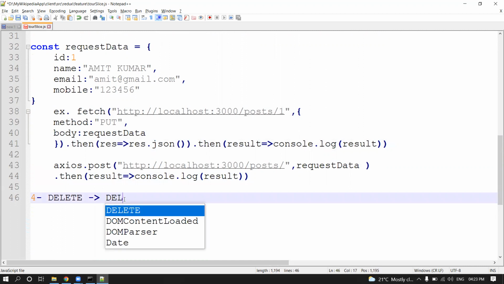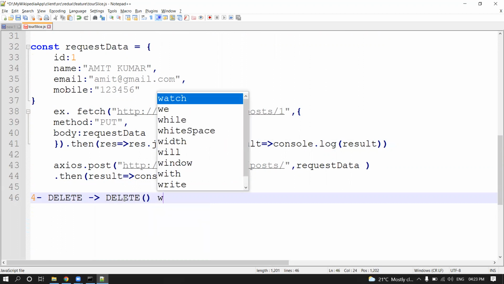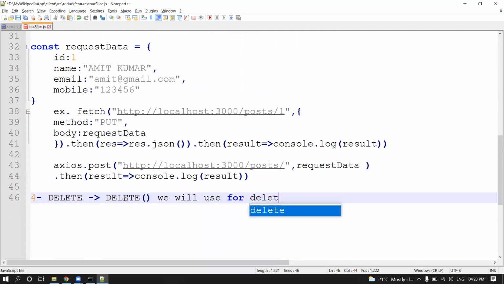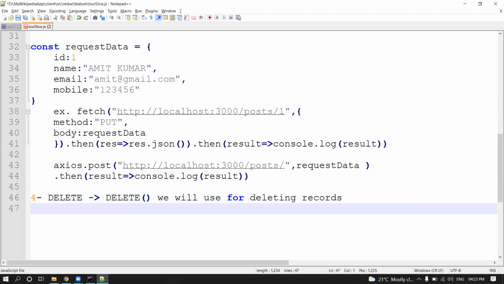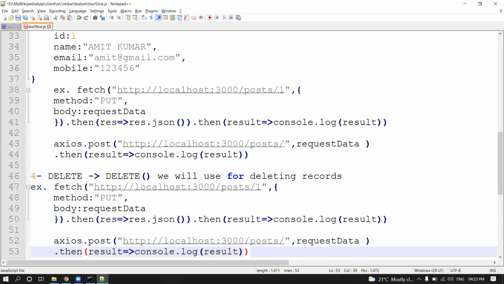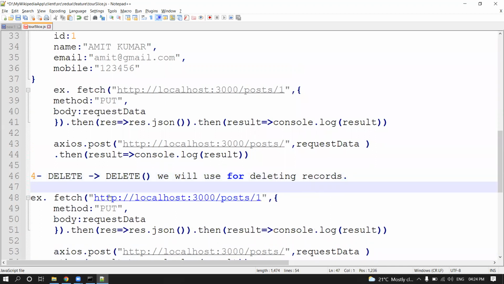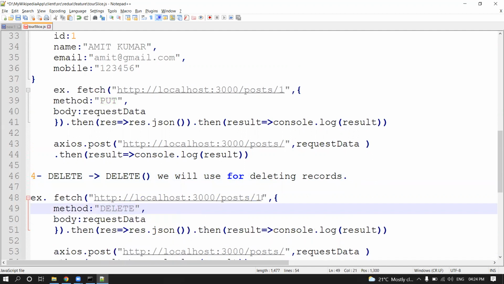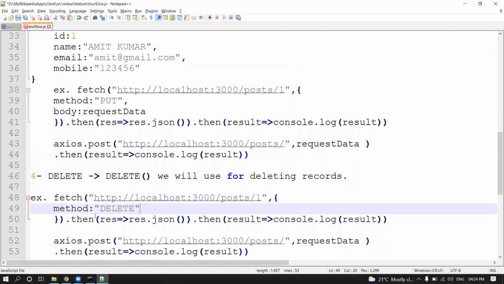Delete method. We will use the delete method for deleting records. For example, copy all these things and paste here. For deleting purposes, here I am using the delete method. I am passing the ID, which ID data we want to delete, and remove the body here.